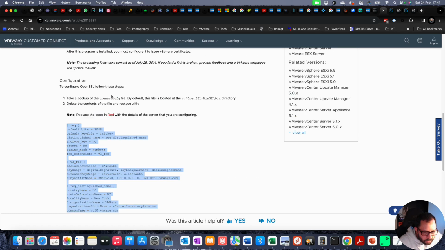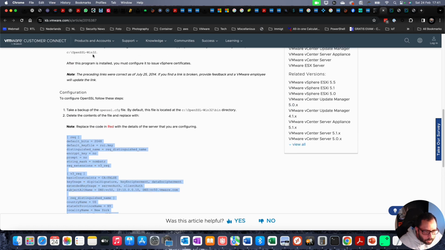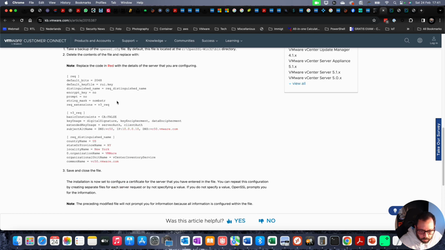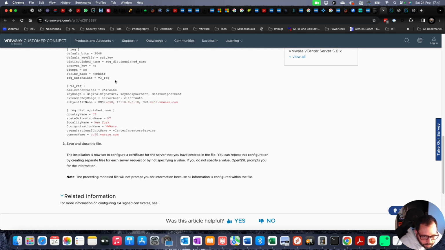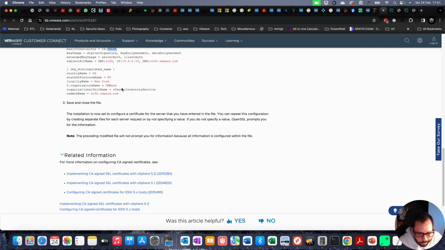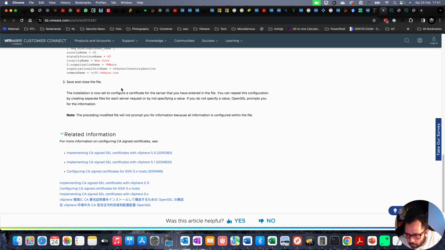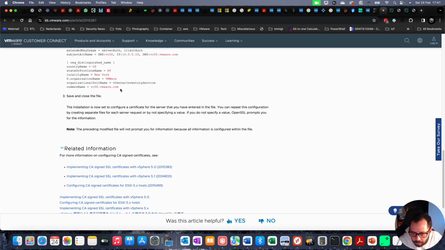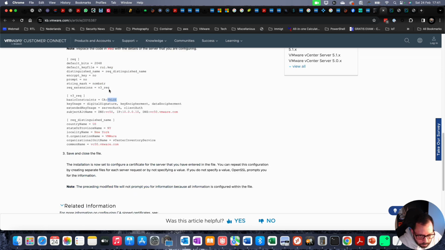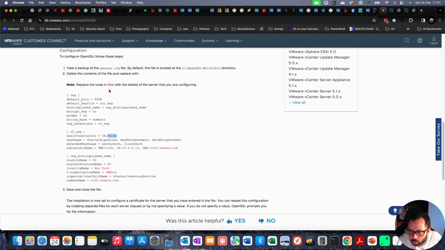OpenSSL. Now this is the config for Windows. It doesn't matter to me here. So yeah, change these, and this parameter here, where is it? This one, it should be set to true, but let me just double verify this in the document here. Save the file. It's not in here, but yeah, it should be set to true.